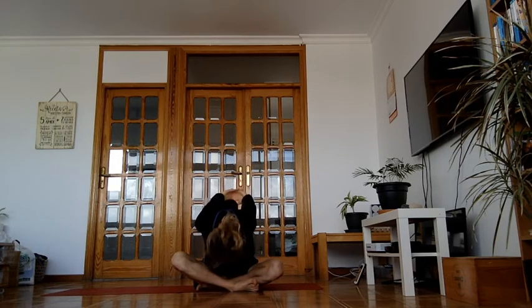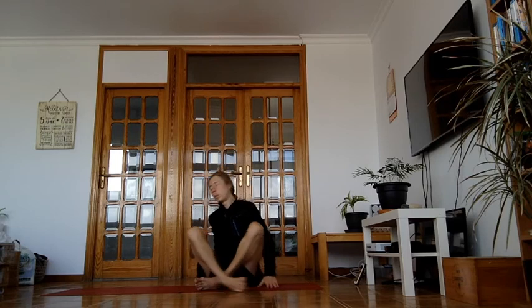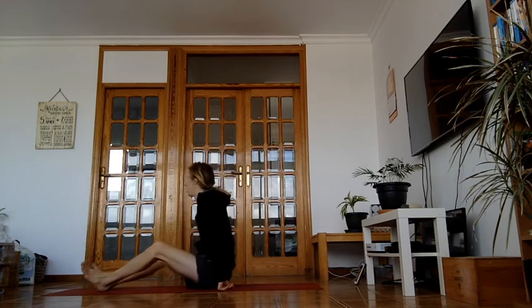5, 4, 3, 2, and 1. Inhalation, sit up, the cross leg position. And for the last 5 minutes of the class, we lay down on the ground into Savasana.